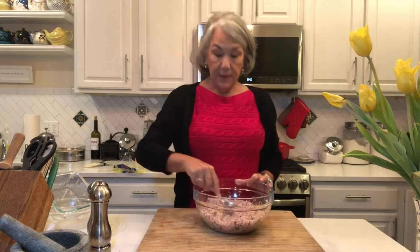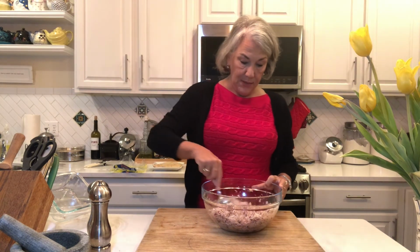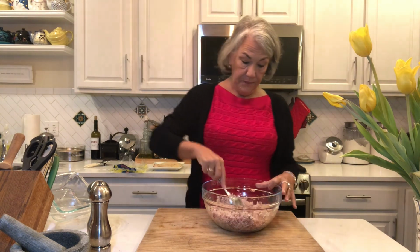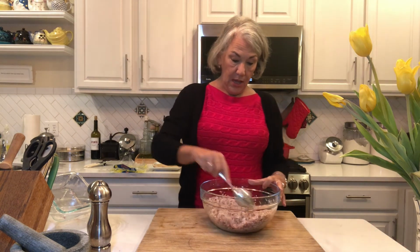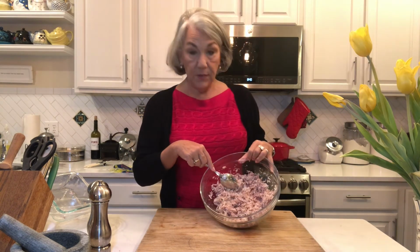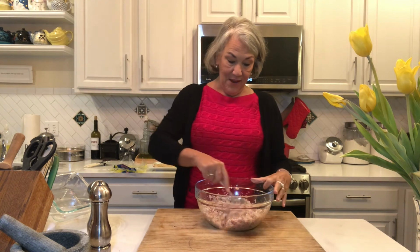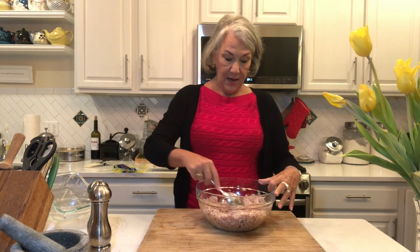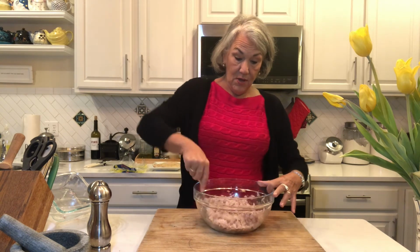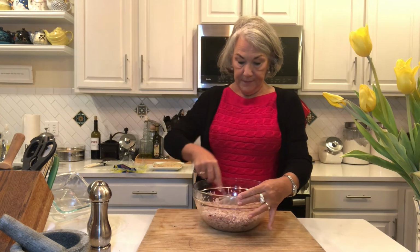So, by the way, I drained the tuna. I don't know if I said that. You want to drain the tuna, and if you possibly can, you try using fresh tuna. Don't use ahi. You want yellowfin or skipjack. That's what it looks like. Crazy breakfast food, right? All right, I'm gonna get the pita bread on a plate and we're gonna give it a try. Super easy too. Ooh, I can smell that shallot. All right, we'll be right back.